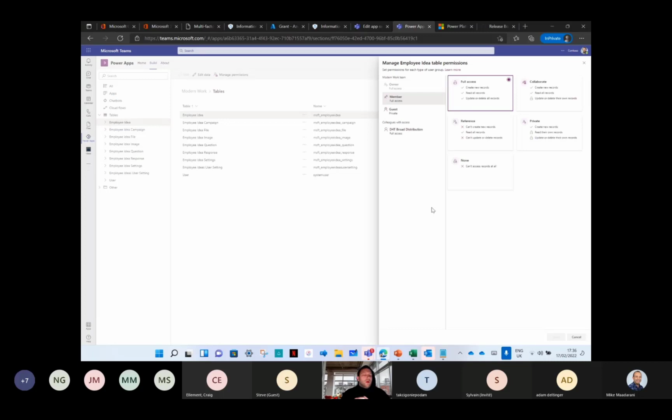You can control permissions at a table level, and for different sets of people at that. So in other words, you want some people to be able to create ideas in that app? Great. You want some people not to create campaigns in that app? Great. You want some people to be able to raise questions in that app? Great. You can control at a table level what your users can and can't actually do.